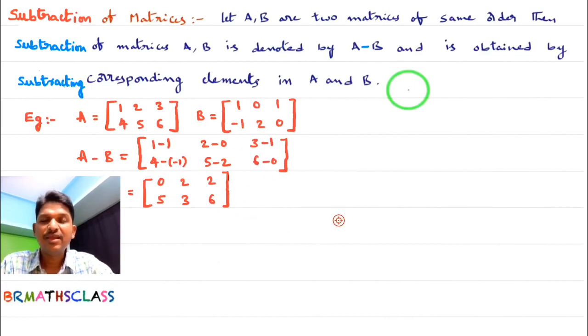That's it. So it comes to properties almost similar to addition of matrices, but A minus B is not same as B minus A. When you calculate A minus B, B minus A, you don't get the same answer. A difference will be there. Other than that, we do not have much properties related to subtraction of matrices. Okay, now we'll move to next definition.